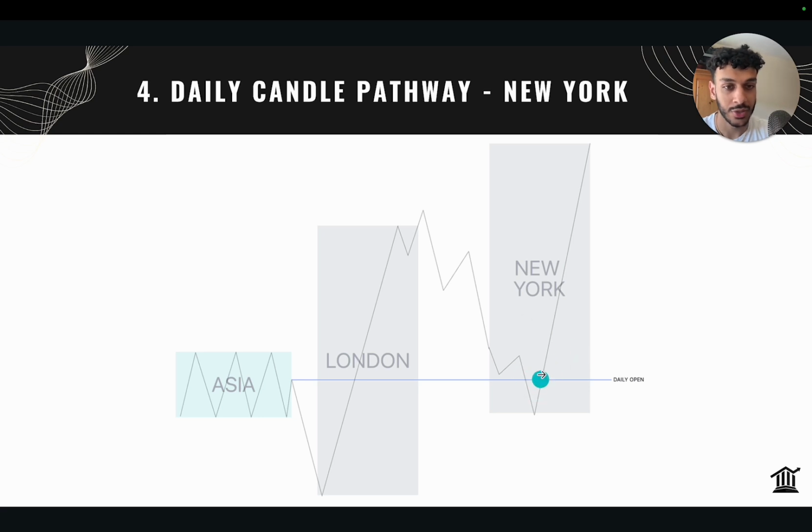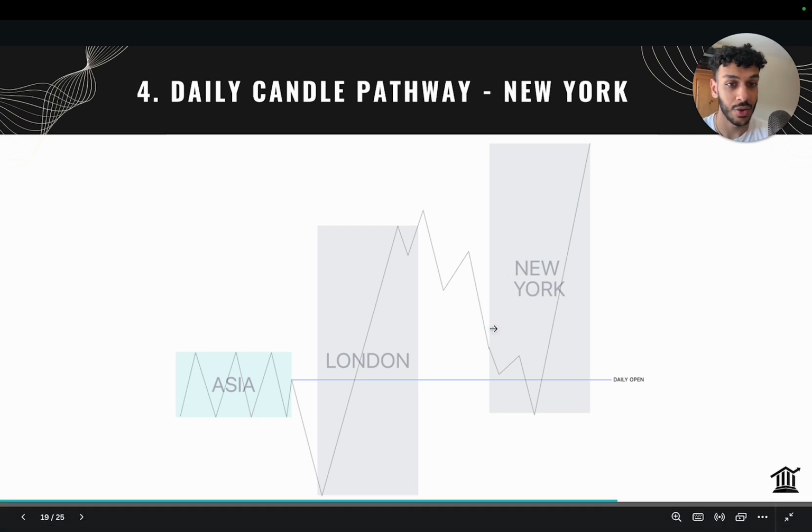However you go about entering, or whether you want to be the propulsion block person or the second stage accumulation, it's totally up to you how you want to go about entering inside of there. But this pathway or this cycle is super high probability, and you can look for this in price. If you go into your own charts and have a look at this cycle, you'll notice this cycle plays out a ton.